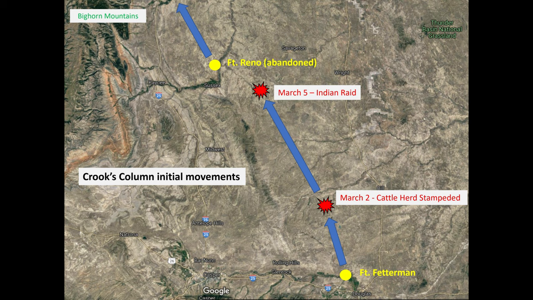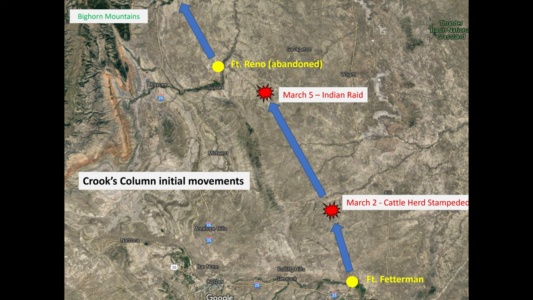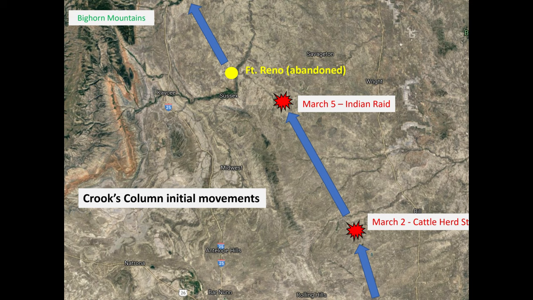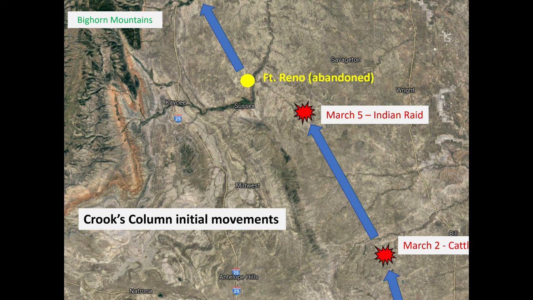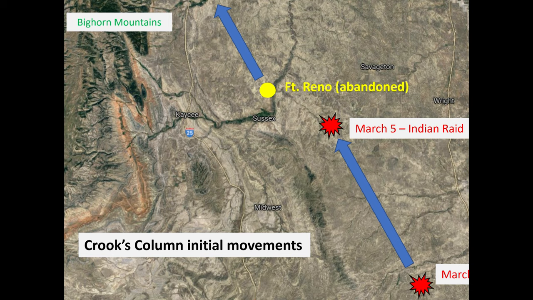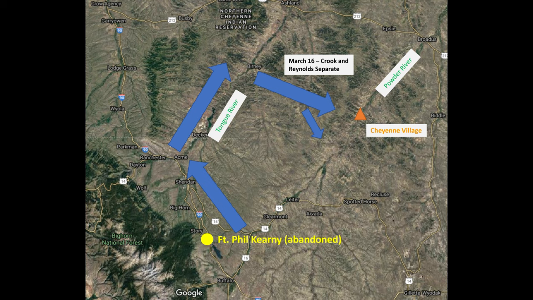However, Crook's initial movements did not go well. On the second night's encampment, Indian raiders stampeded the livestock herd, depriving the troops of their only source of fresh meat. On 5 March, the Indians boldly staged another raid against the soldiers' camp, attempting to stampede the cavalry horses and pack mules. Now no longer just an observer, Crook intervened in the operation, and on the morning of 7 March ordered the infantry battalion and the trains to make a great show of marching to the abandoned Fort Reno. At the same time, the cavalry battalions, with supplies for only 15 days, would hide that day and resume the march that evening. The ruse worked, and the 10 cavalry companies evaded the Indian scouts and roamed unnoticed for the next 10 days. However, Crook could not find any fresh sign of the Indians as he moved north along the Tongue River.